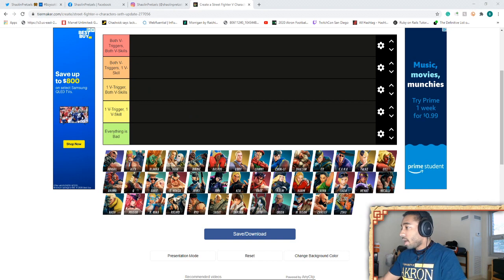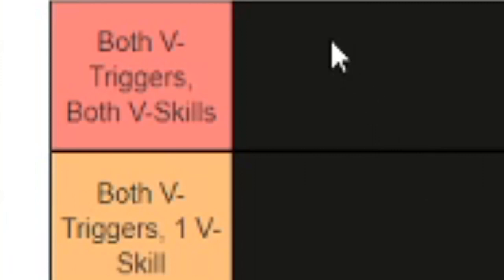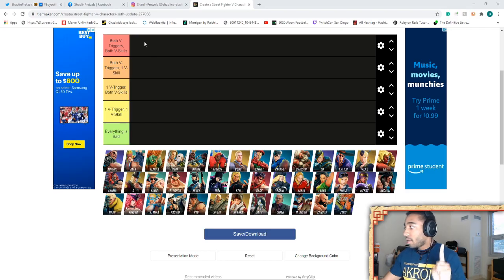Okay, so to get things situated, I just wanted to go over and assemble a tier list of every character in the roster and where they kind of rank in terms of the usage of their V-triggers and their V-skills. Now I have the categories divided out as such. Both V-triggers, both V-skills. The characters in this tier are characters that can use both of their V-triggers and both of their V-skills at a high level and be more often than not very successful. It's practical for them to switch between all four of their possible variations of a character to succeed at a high level.